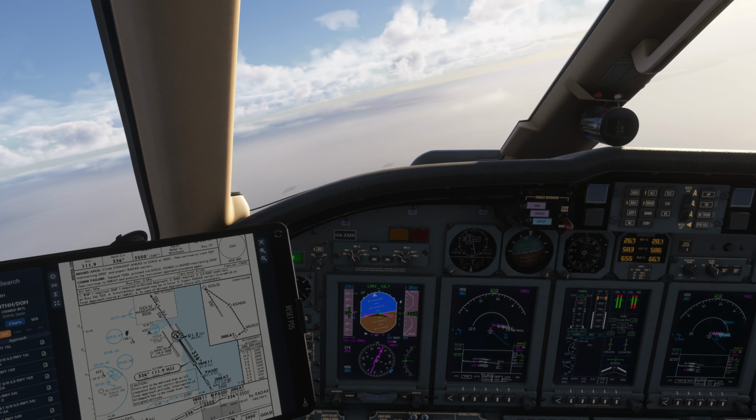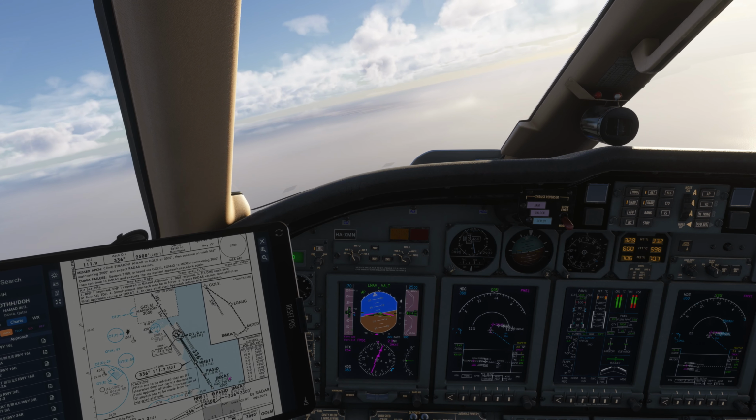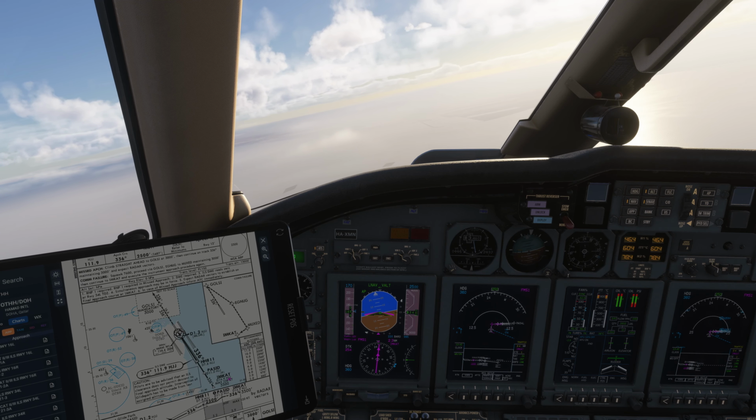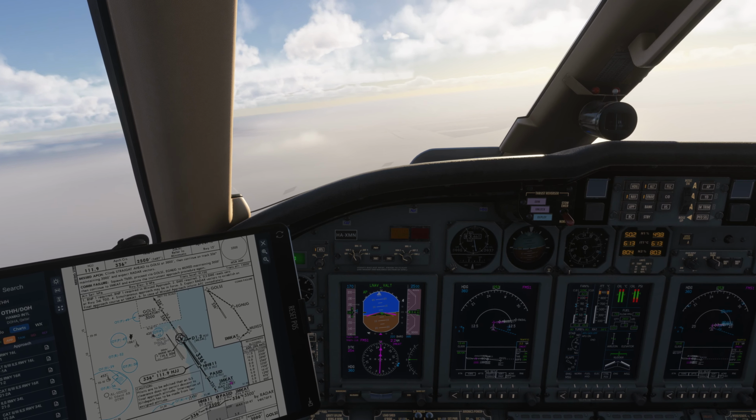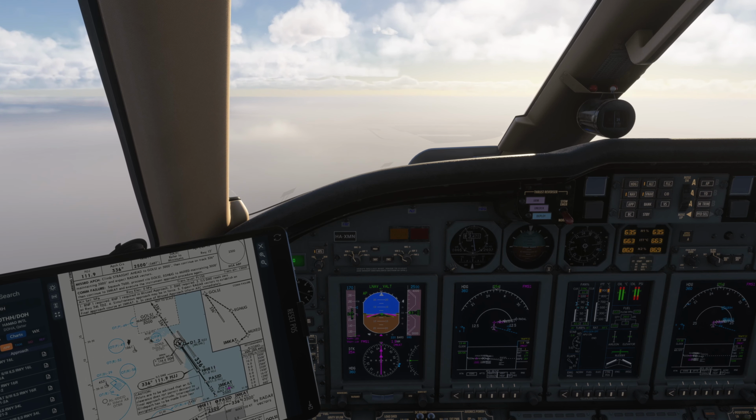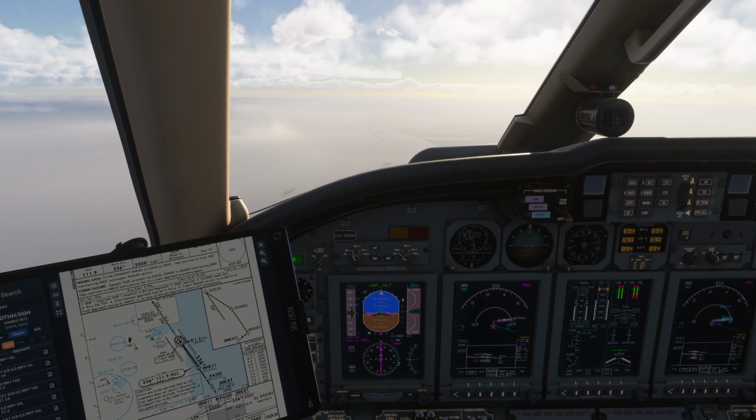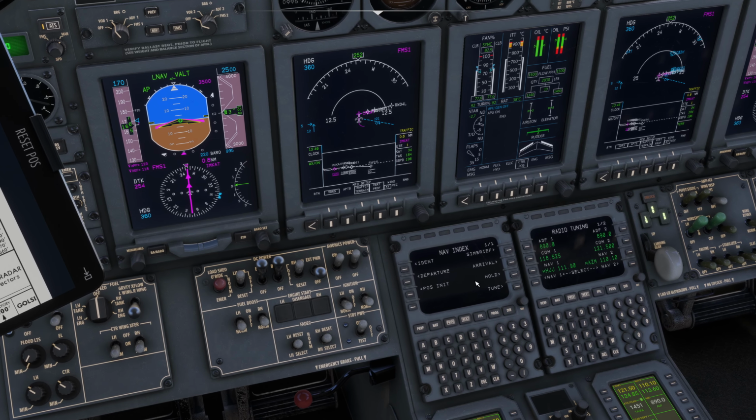Hotel Alpha X-ray Mike November, Hamad Tower, recontact me once you're on final and established on ILS, thank you. Wilco, Hotel Mike November. Flaps 15. Surface winds 050 degrees at 11 knots, runway 34 right, clear for takeoff. Runway 34 right, clear for takeoff, and switch to Unicom once airborne. Qatari 6 Juliet, continue taxi Juliet, Romeo, hold short Charlie. Continuing Juliet, Romeo, hold short Charlie, Qatari 6 Juliet.